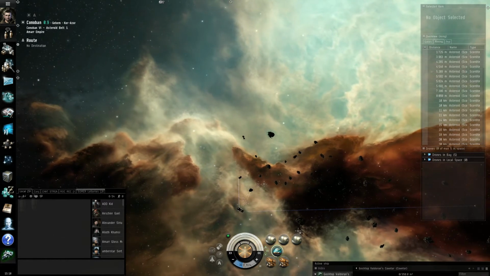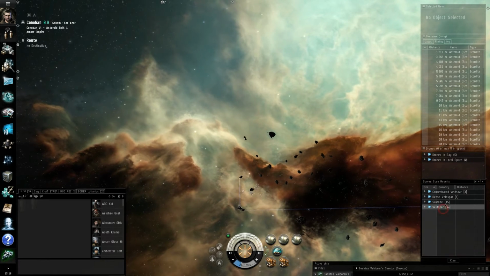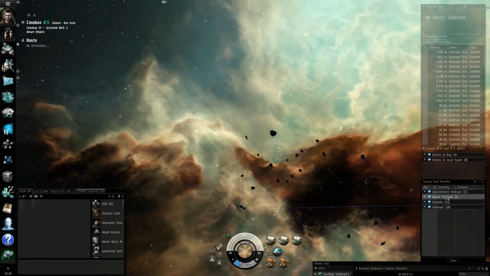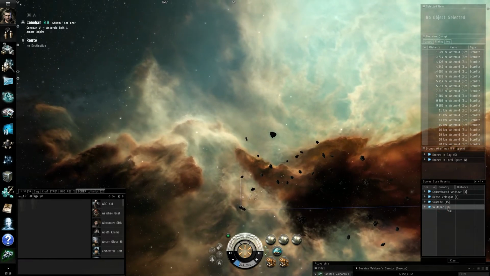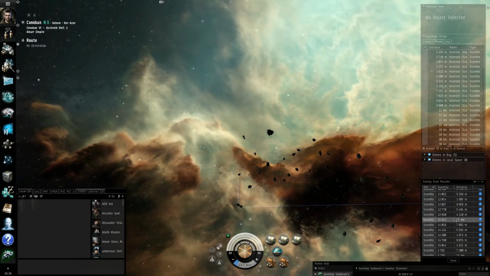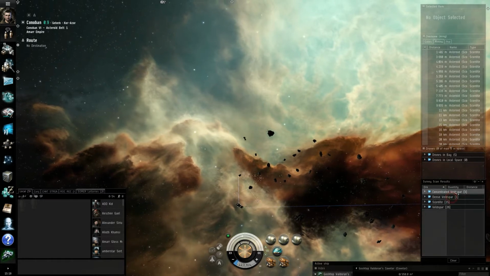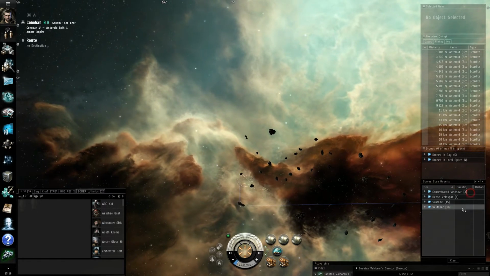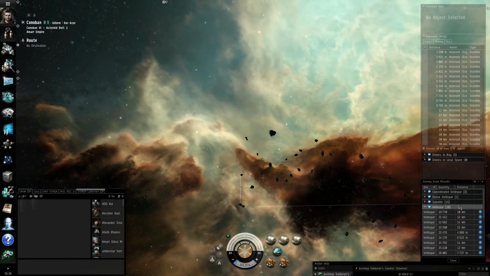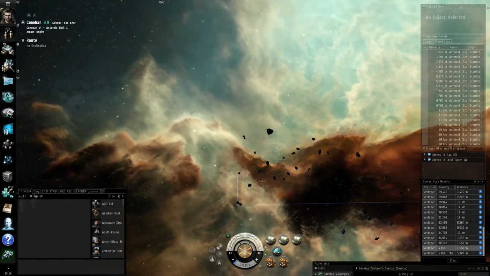There's a window that's gonna pop up right here. It tells me that there is concentrated Veldspar, dense Veldspar, scordite, and Veldspar. What I want is scordite. Most people are mining it right now. I'll just see if there's anything else. I'll take Veldspar for now because there's a lot of it.